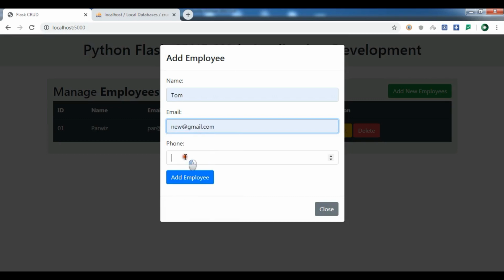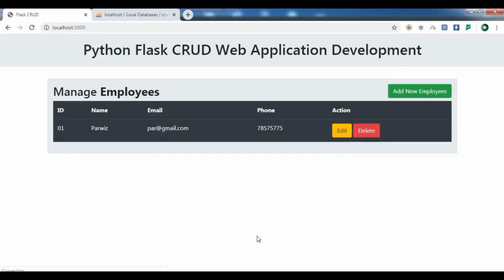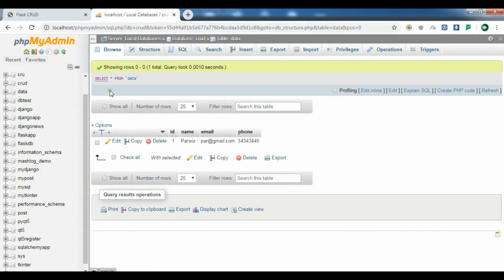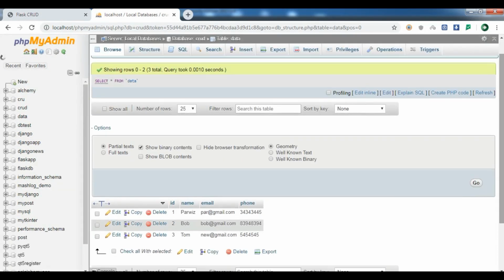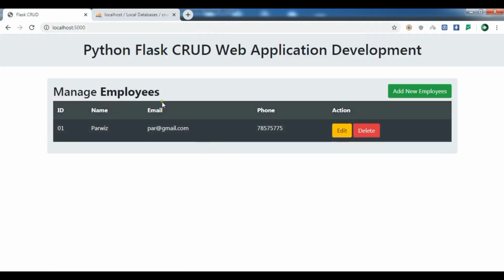You can add an email address like this and add employee. And now if you check the database, you can see now we have 3 records in here. Right now it's not showing in the page because we haven't written the code for retrieving our data from the database.